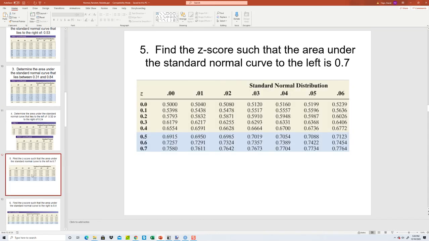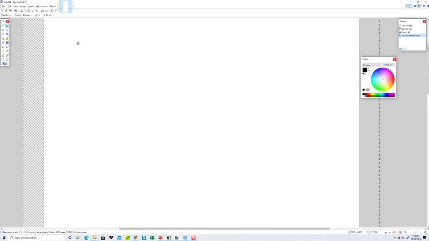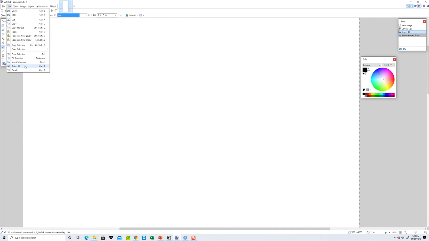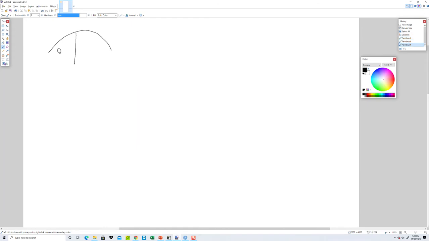And let's take a look at number 5. Now, by the way, these here will be the same on the problems where you have a mean and standard deviation given. It's the exact same setup, but instead of putting 0 and 1 in, you put whatever your mean and your standard deviation is. So I may not show you a lot of examples of that, but keep in mind it's the same. Find a z-score such that the area under the standard normal curve to the left is 0.7. Okay, to the left. Let's try that again. And left is 0.7. So what they're telling you is they're giving you the area, the probability. They're telling us the area left is 0.7.